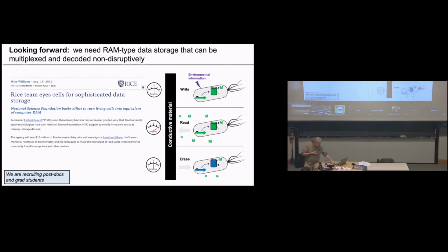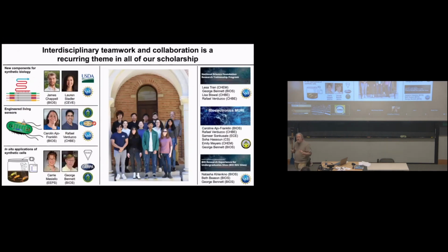Now, I do want to note that everything that we do is collaborative. Nothing in this project, or actually any project in my lab, can be achieved without interdisciplinary teamwork. And I think it's been really cool to be here today and really learn about Dartmouth and the lack of departmental boundaries, seeing grad students from very different training programs together, because I think this has been so critical to all of the scholarship that I do. And actually, I didn't start my career this way. It took me till being an associate professor to realize I should be doing this kind of work, not sitting in my silo.